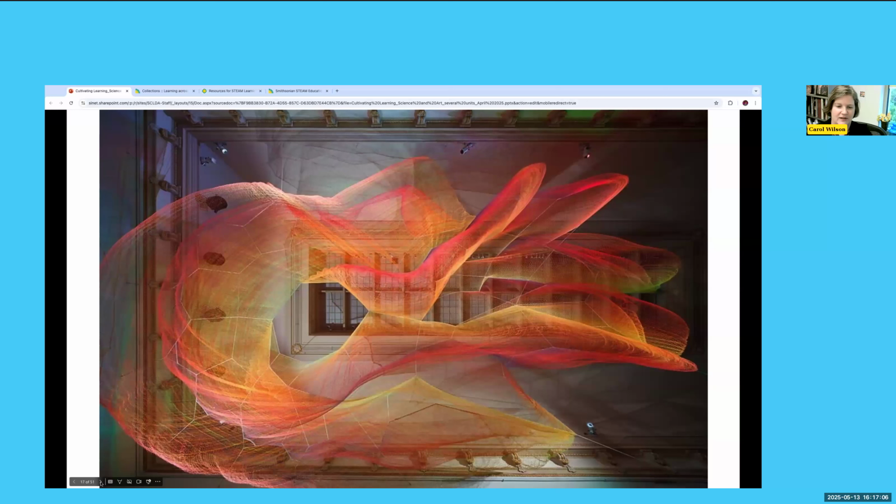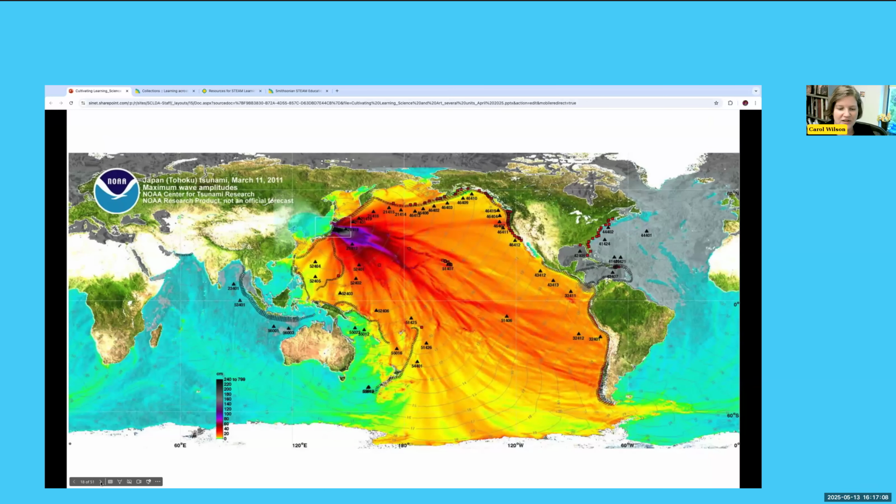If you can go one more for us, Philippa. So this sculpture was inspired by the data recorded on March 11th, 2011, following the huge Tohoku earthquake and tsunami that rippled across the Pacific Ocean toward Japan. And this map is from the National Oceanic and Atmospheric Administration, or NOAA, their Center for Tsunami Research, and it shows the energy released across the ocean during the tsunami. And it charts the maximum wave heights in centimeters across the duration of this storm.